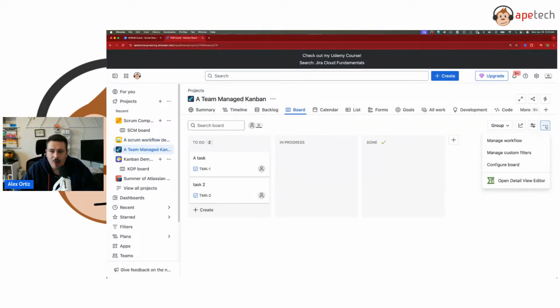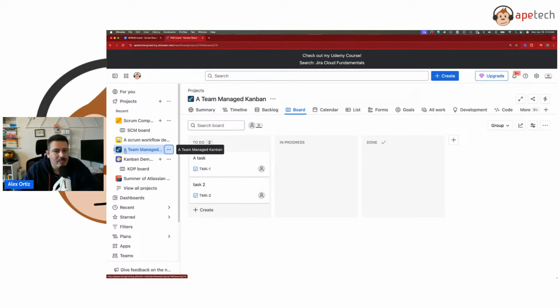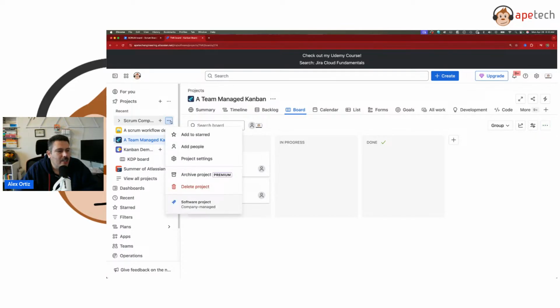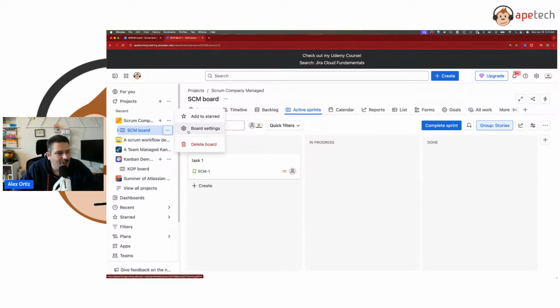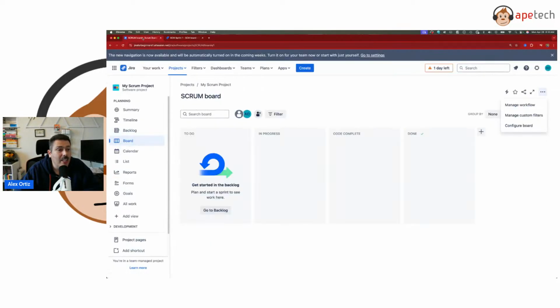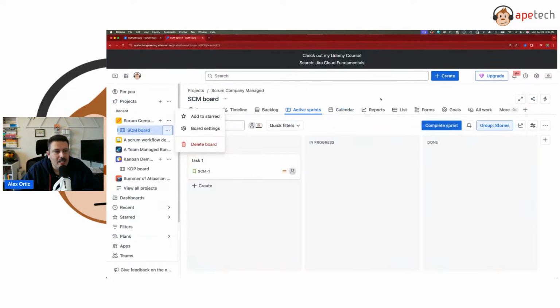Okay, so in my team managed projects, I can see configure board, but over here on the left, oh, I know why. Because you can't have multiple boards on a team managed project, so they had to make a call and put your configure board over here. But in a company managed project, because you're allowed to have multiple boards, when you click over here, it doesn't work, but you have to go to the board itself to do the board settings. So again, crappy call Atlassian, crappy call. I would have just left it where it was. I would have left the board settings on the right hand side. This is a very inconsistent experience. And unlike the old UI where every board always had the configure board on the right hand side, this is not a welcome change at all.